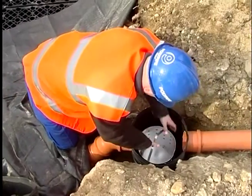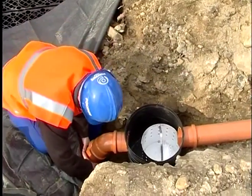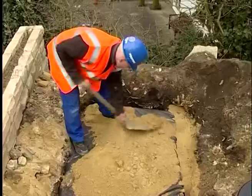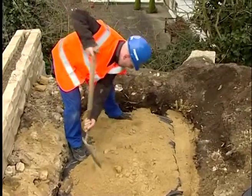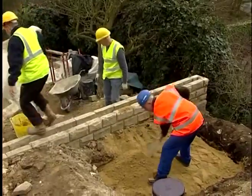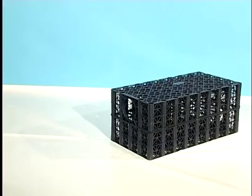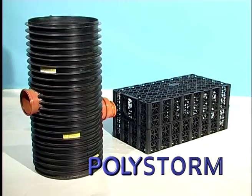Connect the units to a Polystorm silt trap using Polypipe underground drainage pipe, and finally connect to the rainwater outlet. All that remains now is to backfill the entire area using dug materials, ensuring that they're free from sharp stones. And that's it. A soak-away is created simply, easily.